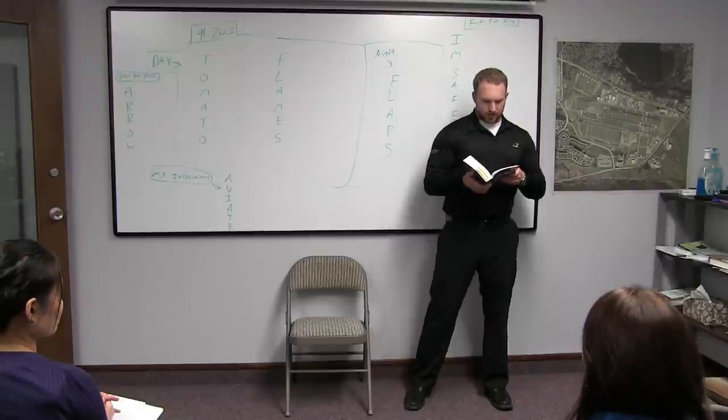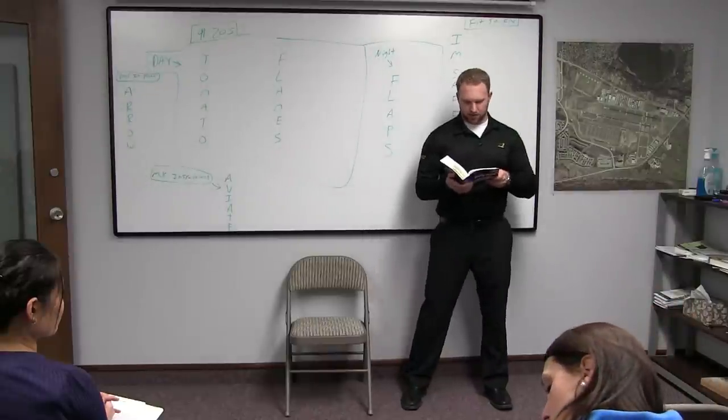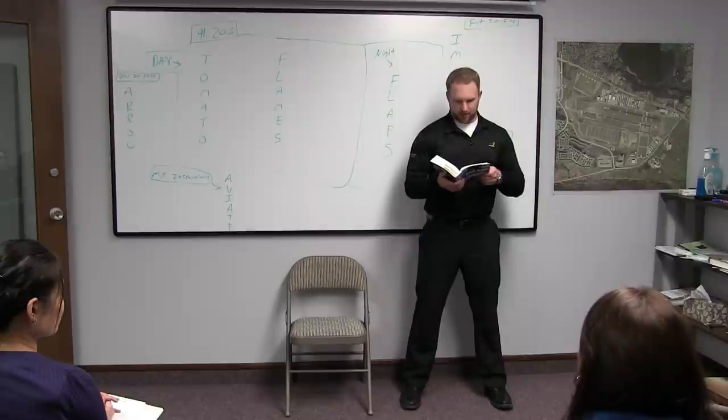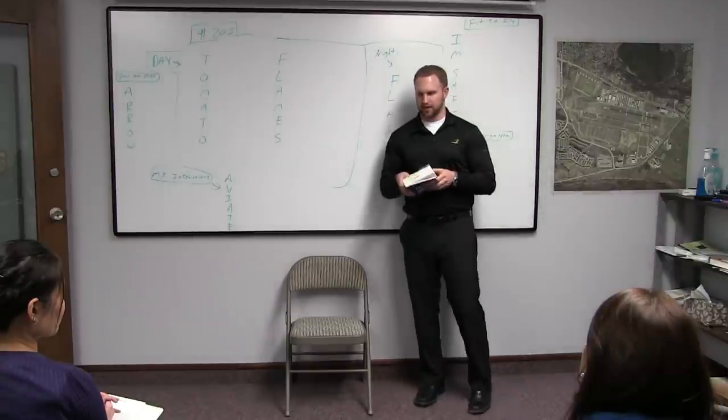Logging of solo flight time, this is section D under that same part. Except for a student pilot performing the duties of pilot in command of an airship requiring more than one pilot flight crew member, a pilot may log as solo flight time only that flight time when the pilot is the sole occupant of the aircraft.